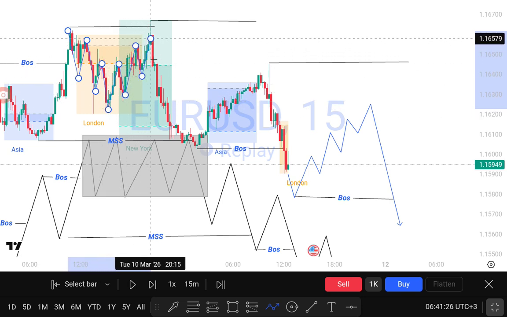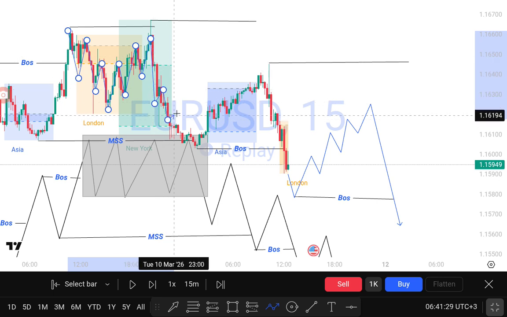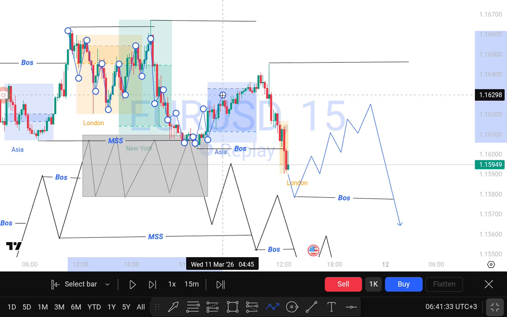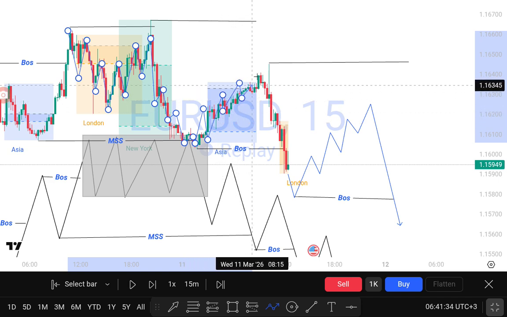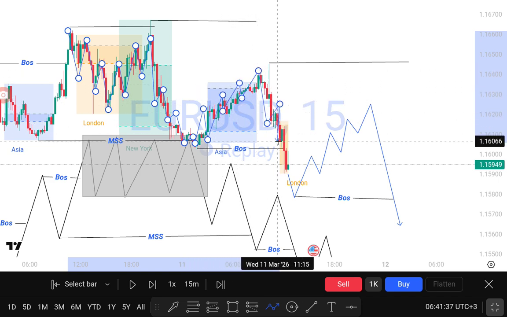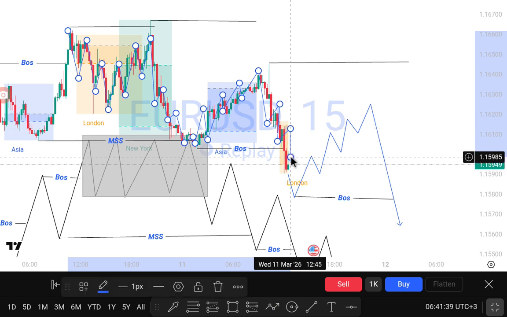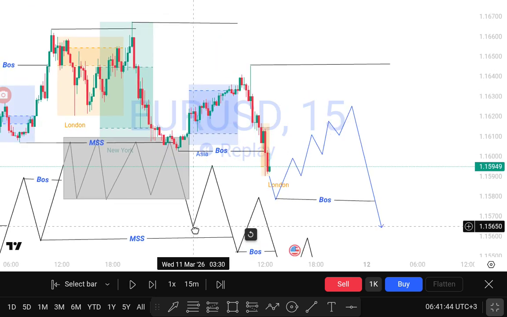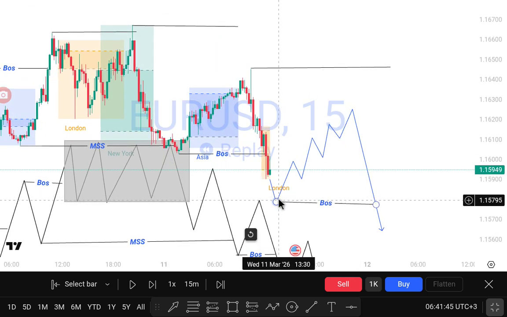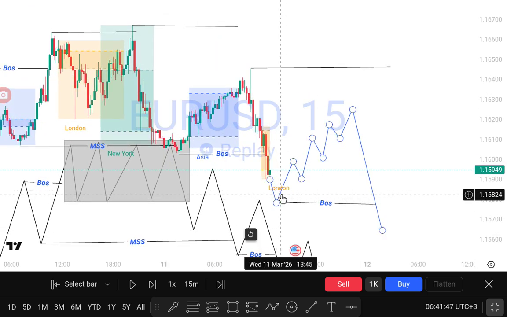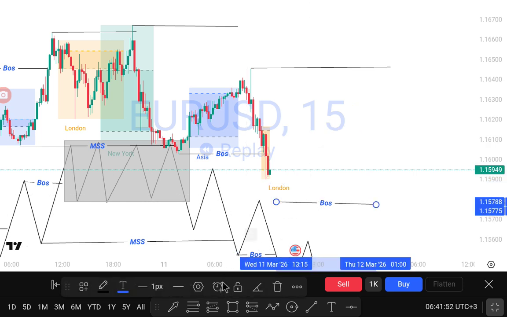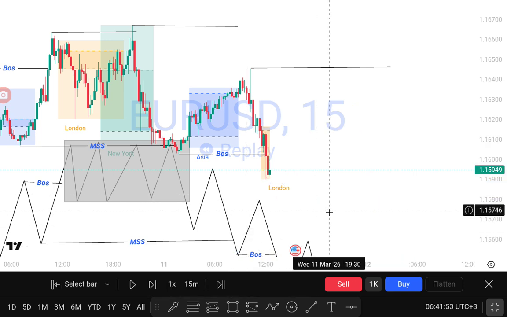The market buys, sells. You can't be marking all of this. You're gonna lose a lot of money. We only mark the external ones. So if you're gonna be doing the way I do it, that's gonna save you a lot of money. Okay, let's continue. Now I've got a breakout structure.